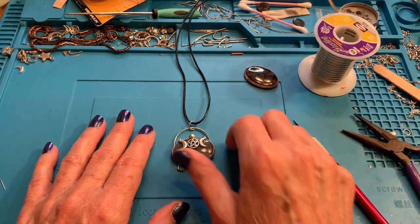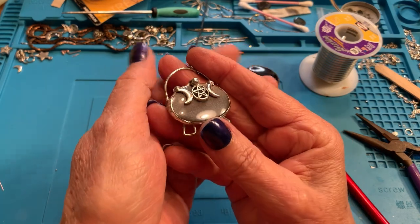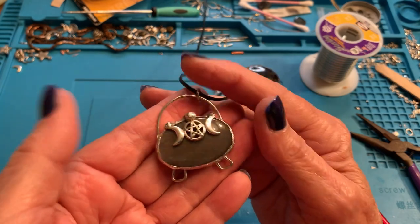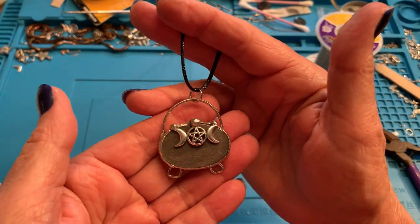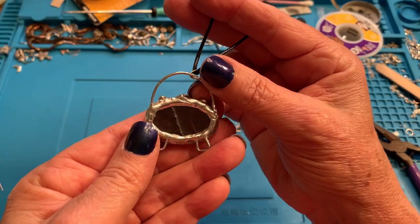I'm gonna bring you today the making of this cute little cauldron. Isn't it cute? It turned out adorable. I'm always shocked when I'm able to create the kind of stuff I've had in my mind, as I'm sure some of you feel the same way. But this is a silver sheen obsidian.